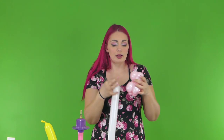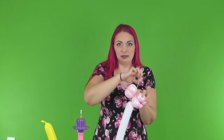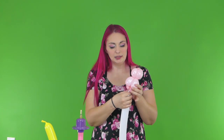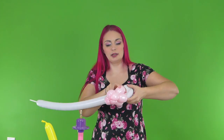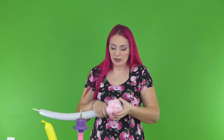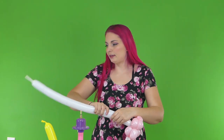Now we're gonna use a white. You can also use a scrap for this but I seem to be out of white scrap, so we're gonna use a full white. Take this, wrap it around the middle of the dress. And then we're gonna pull the arrow and pull it all the way down to where those little bubbles meet. And we're gonna do a four finger bubble and bring it up to the top. And then we're gonna find out where we pulled it through, go to the very opposite side, and pull it back up. And then wrap that around the dress and get rid of the rest of the white.